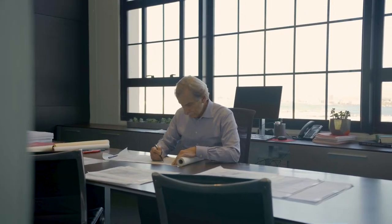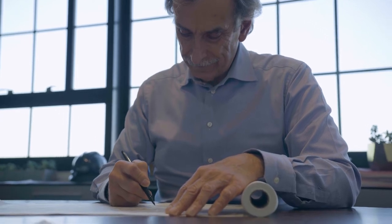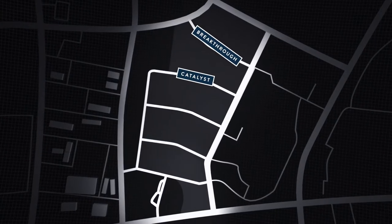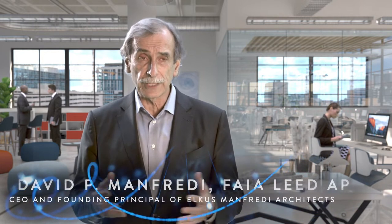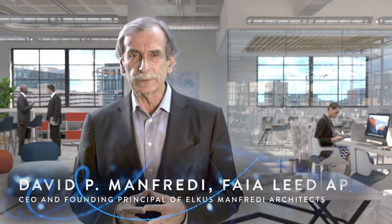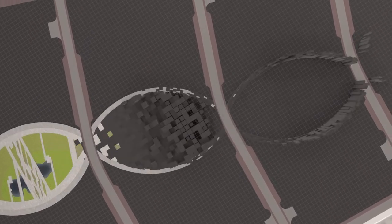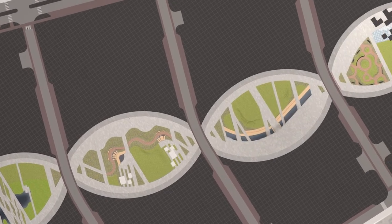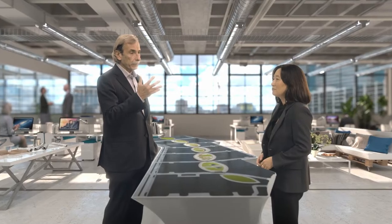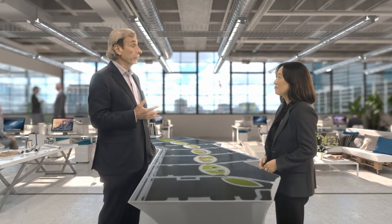TMC Helix Park was designed by world-renowned architects Elkis Manfredi. TMC Helix Park combines an urban and walkable grid of streets with big ideas about open space. It's a place where research institutions share assets and expertise with each other while working side by side with industry. The buildings are planned around a great network of open spaces — what we call the DNA necklace of parks — creating the opportunity for unintended collisions to support a really healthy workplace and also to build community.